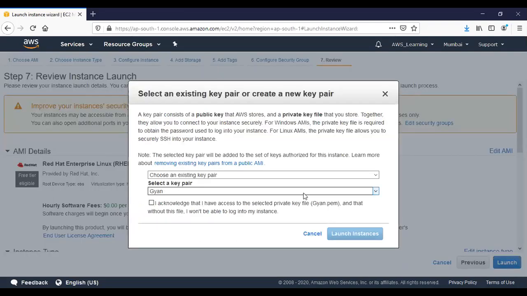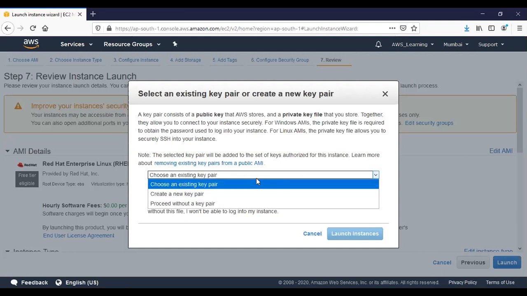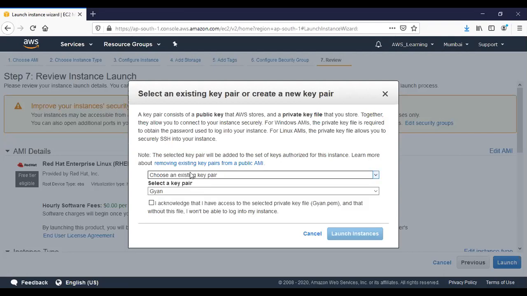Click on launch. When you are trying to launch this specific instance, you will be asked how you want to log in. So whether you want to create a new key pair, or use an existing key pair which you would have created earlier on your AWS account. You can choose either. So for now, I'm just going to choose the existing key pair.